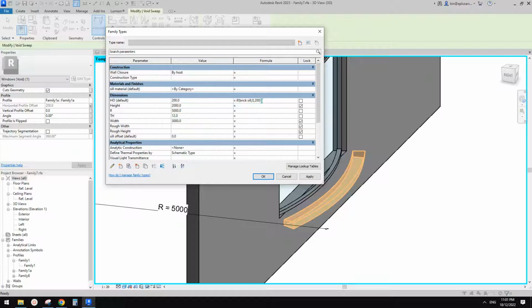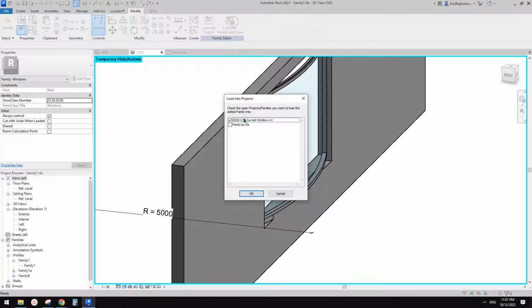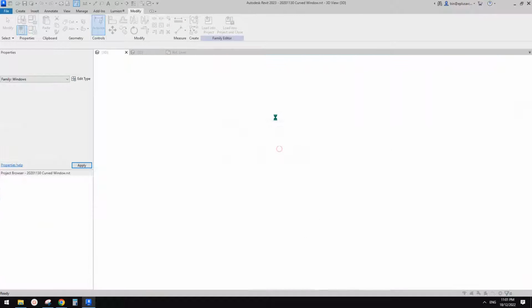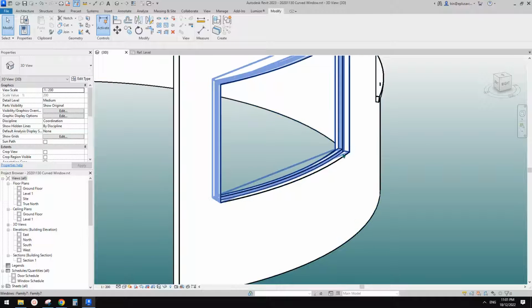So this should work. Okay, click OK, and now if I load this into that project, override. Okay, so now you can see the wall is back.